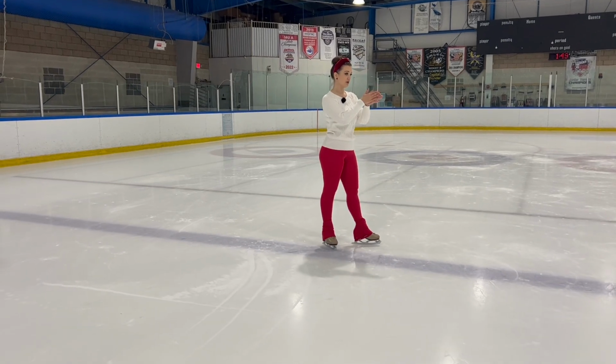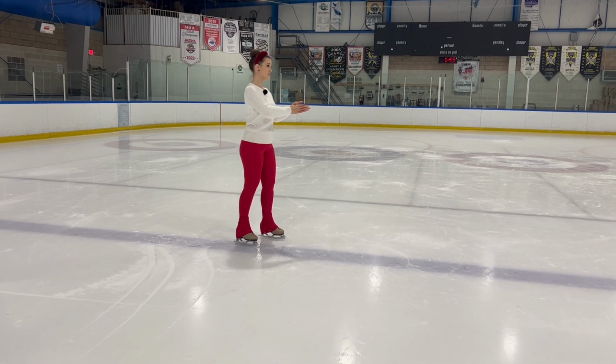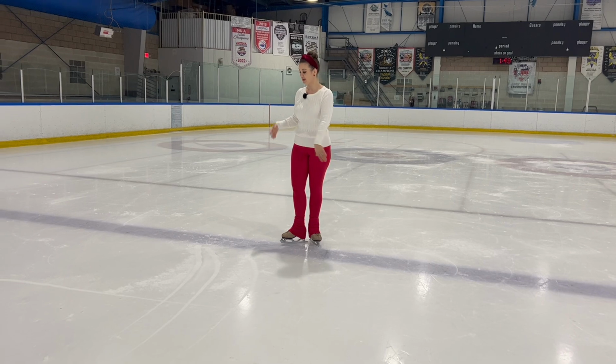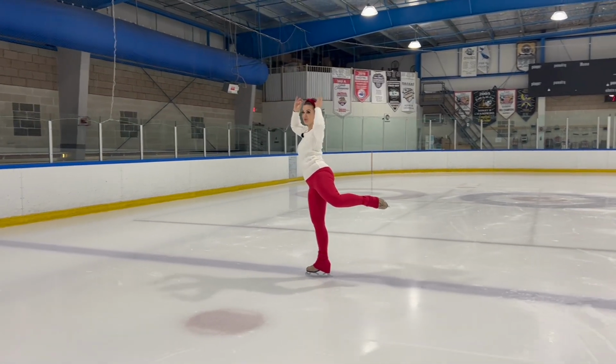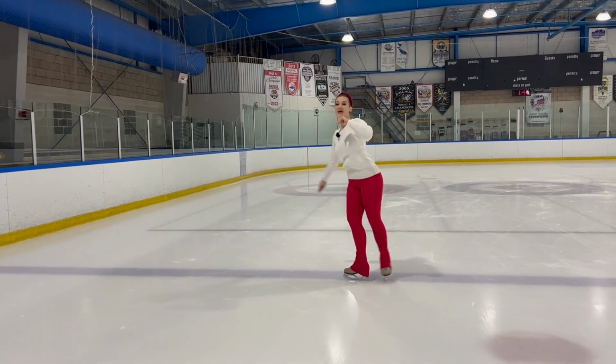Okay, so moving across. Now we are going to step towards our right leg. We're opening up towards our right shoulder and we're going to do an attitude, lifting our left leg. And we're going to imagine we're holding a little snowman hat and place that snowman hat on our head. Okay, so I'm in an attitude moving straight down that line.